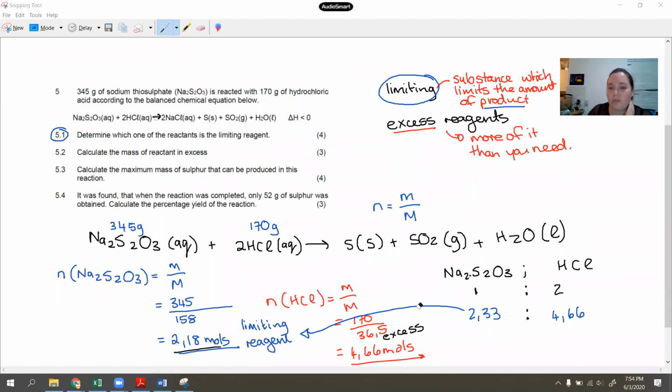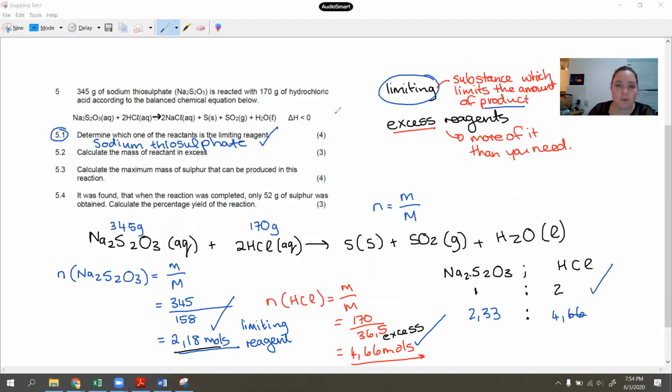You do not need to do both of those 2 steps. Either one of them will work. In fact, I'm just quickly going to go back to that one, because at least then I've got a calculation that shows why it was. So the answer here, once you've got through all of that, is you've got to go and do this kind of story sum answer. Which one of the reactants is the limiting reagent? My answer is sodium thiosulfate. Please, you've got to do all of the working out to get there. And usually your mark allocation would be 1 for each number of moles, 1 for doing something to determine which one was the limiting, and then 1 for the answer.